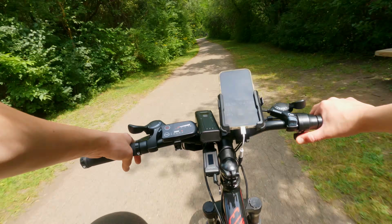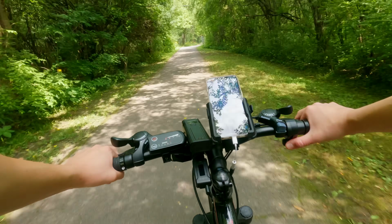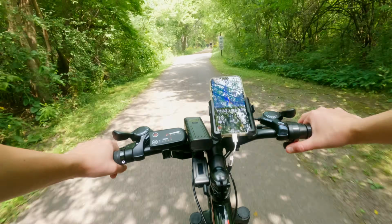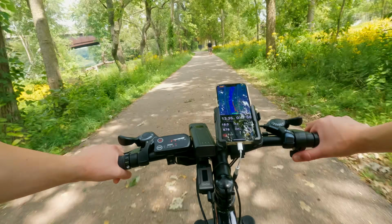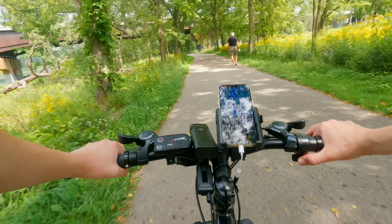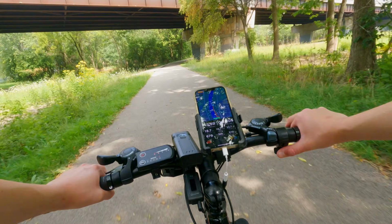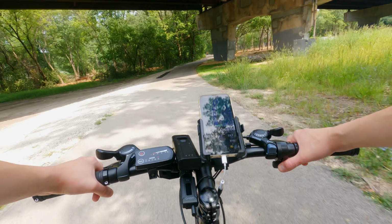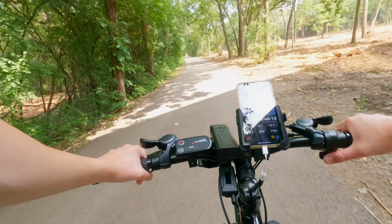So in my experience with this specific bike, I'm really happy with the mileage this thing gets. I think 20 is great. 20 is a really far bike ride. Especially if you pedal too, you could probably get 30, 40 miles out of this thing. I could genuinely see you getting 30, 40 miles out of this thing. And that's a big distance. You could easily commute on this bike. And that's one thing that I really like about it, is it does have good range.